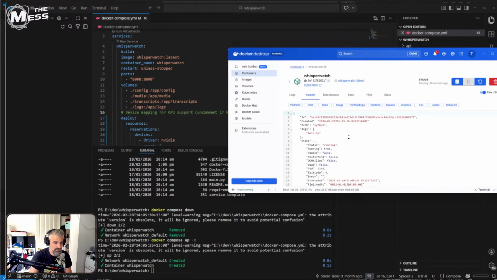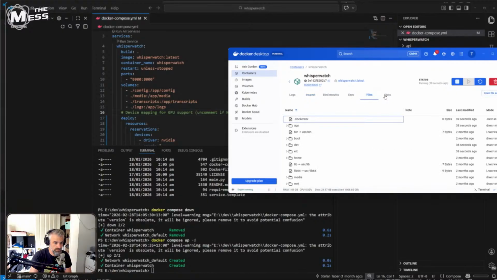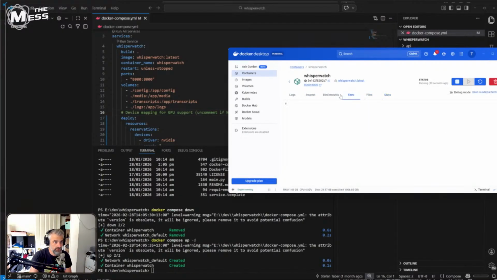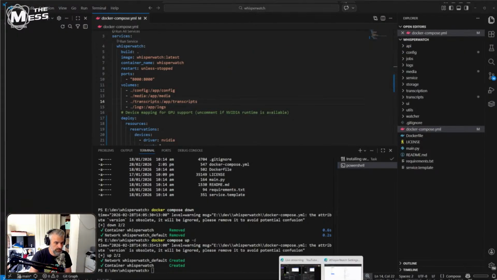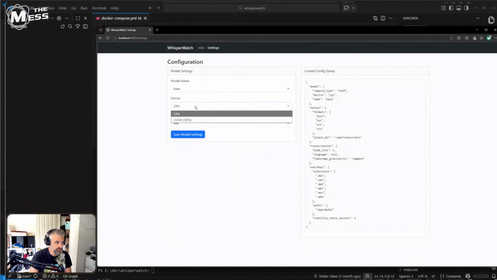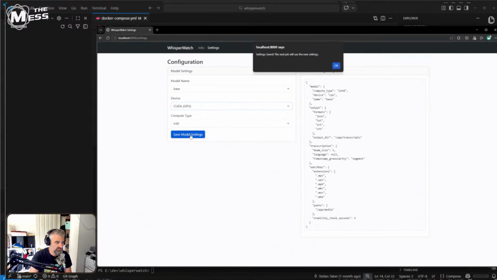There's no mention of GPU in here at all. So I've never used GPU through Docker before, so I wouldn't have a clue at all how to do it. But you know what? Actually, we've got to run in settings first. We've got to go GPU, save model settings.